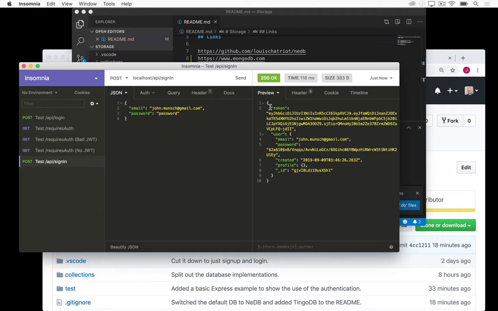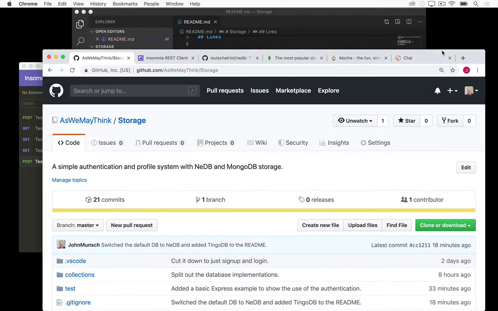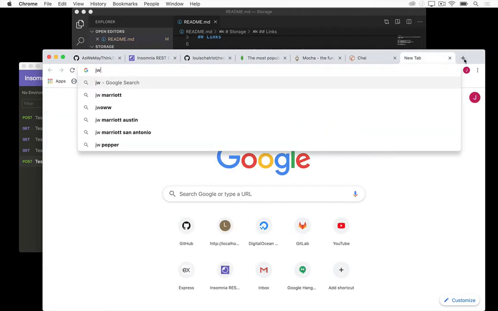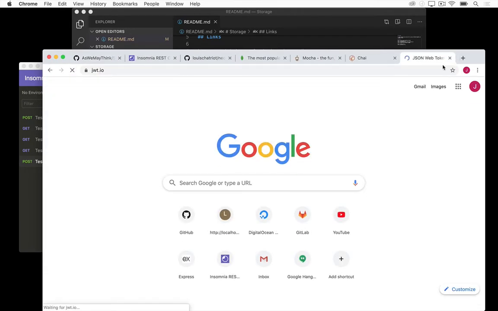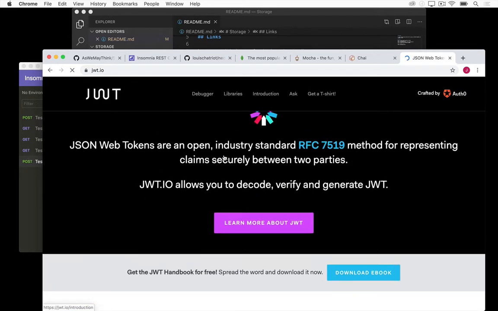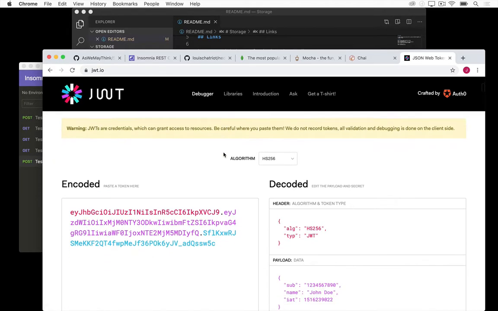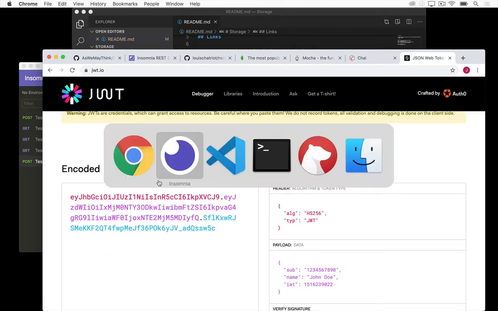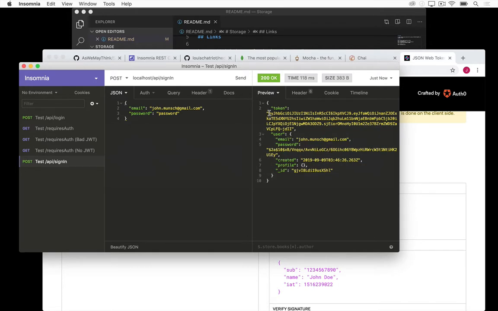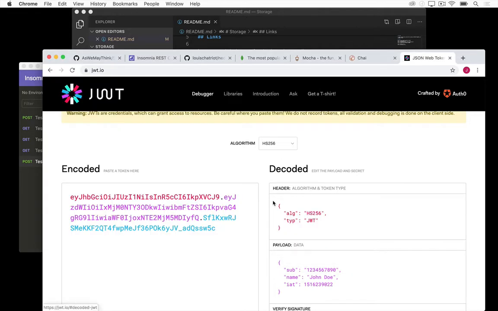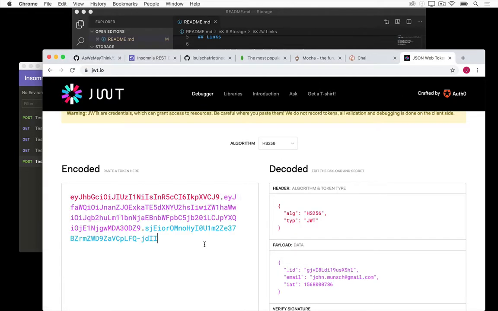And that gives back what's known as a JSON Web Token, JWT. It's often called a JOT, but it's basically a token with a bunch of data in it. So actually, if we go over to jwt.io, this is a site devoted to the whole idea of JSON Web Tokens. Trust me, some people do not like these, but I'm not a hater. I have some good reasons why I do and don't like it, and we'll talk about those later on. But I'm going to paste this one in.